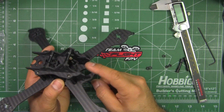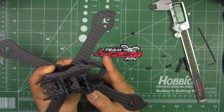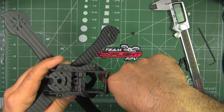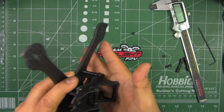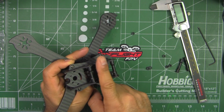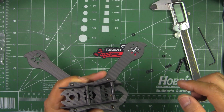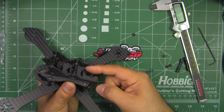So it's got the cage for the camera, so that should protect the camera pretty okay, I think. It's got this portion here that sticks out, so that should also protect the camera. If you run into a pole, you're gonna be at an angle like that, so this portion should protect the camera. But anyways, just don't run into poles, I guess. And they do have these for your GoPro, and they provide the hole there for the strap, so that's good.